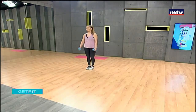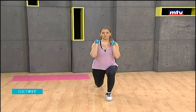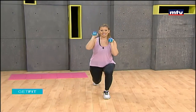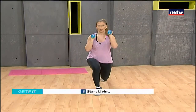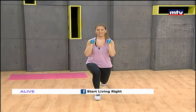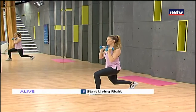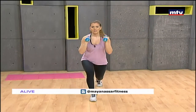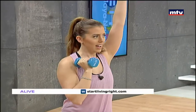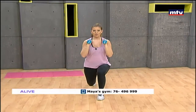Hold your dumbbells in place and let your arms be just below your shoulders. We're gonna do a reverse lunge — raise up the right arm, step forward, and do the same thing on the left side. Reverse lunge, raise up the left arm, and step back into place. Let your front knee be in a 90-degree angle. We're working our legs and our shoulders. Step back and up — nice slow and controlled movement. Do 15 on each side.